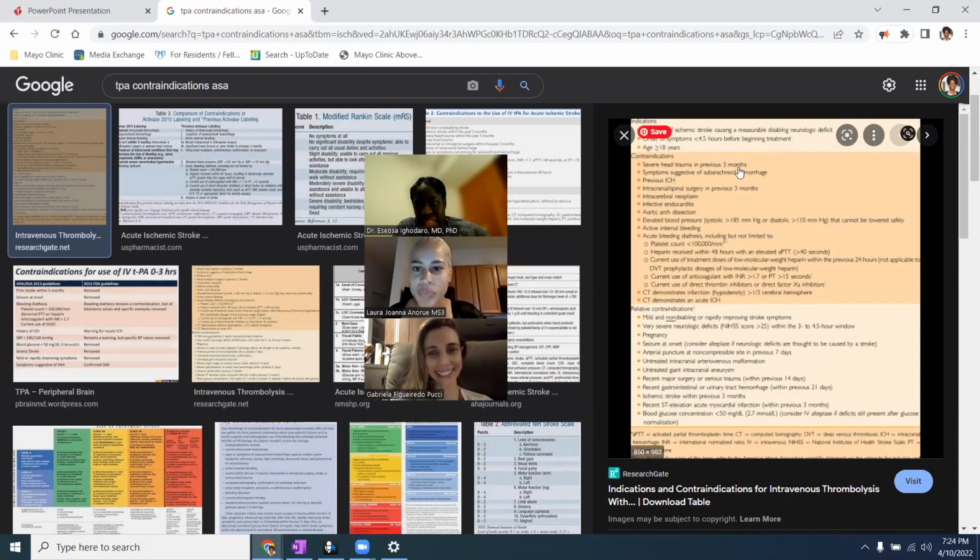Yeah, so some of the big things, contraindications would be, let's do absolute contraindications. Has the patient been on any anticoagulation, especially warfarin, and checking their INR? Do they have a history of head injury or any evidence of brain bleed?